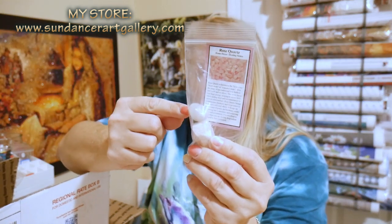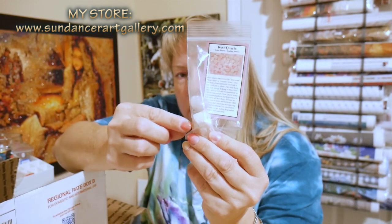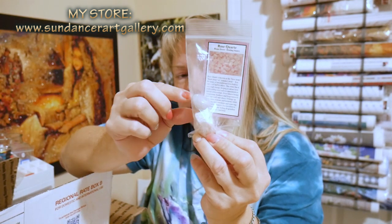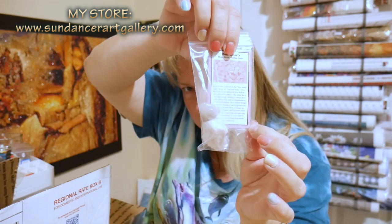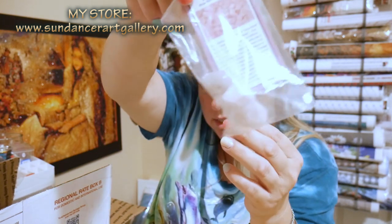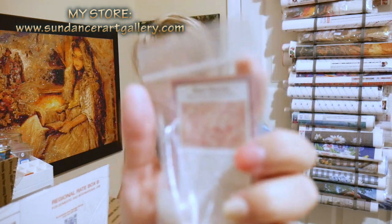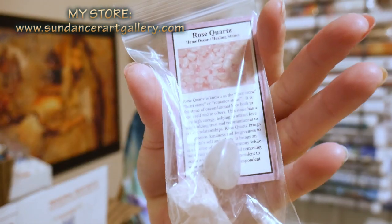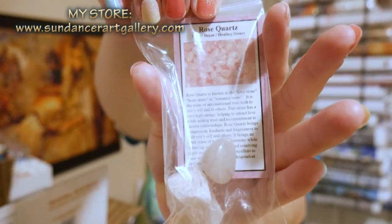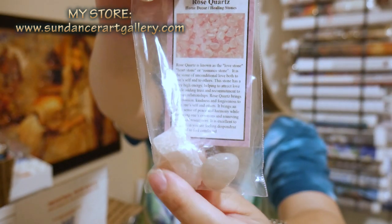This is a bag that has rose quartz in it. It's a sample of rose quartz. You have a rough rock here, and then you have one that has been polished. And it comes with a little card that tells about the rose quartz. If you want to start collecting, start collecting rose quartz. Let's see if we can get it to zoom in on that. There we go. You can see there, you get the polished stone and the rough one.